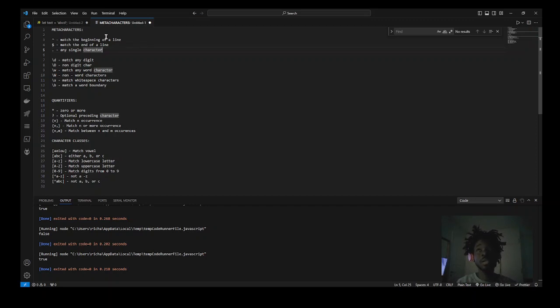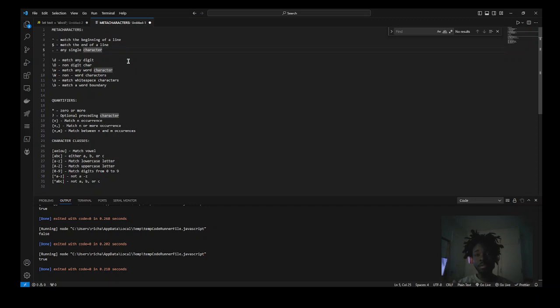This actually states the start of the sentence or the string. Normally, or by default, regular expression is going to look for a match anywhere in the string.